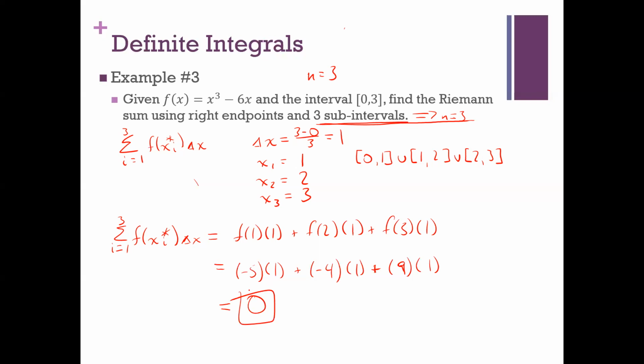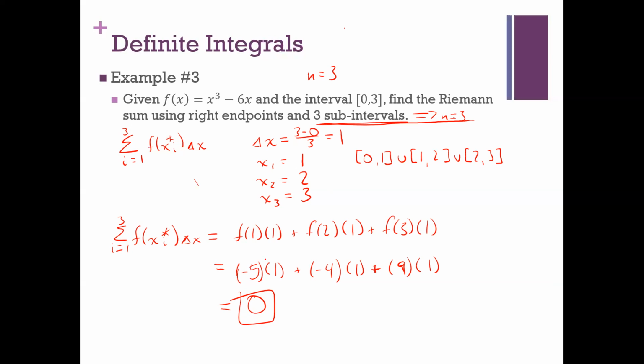Sebastian, how did you do that? How did I get -5? Yeah, f of 1 is equal to 1 cubed minus 6 times 1. So I'm not doing anything new with function notation. When I want f of 1, f of 2, and f of 3, I'm evaluating the function at those 3 x values. Daniel, do you have a question? Oh, this character right here isn't very well written. Now it's ugly, but still more readable. Any other questions?